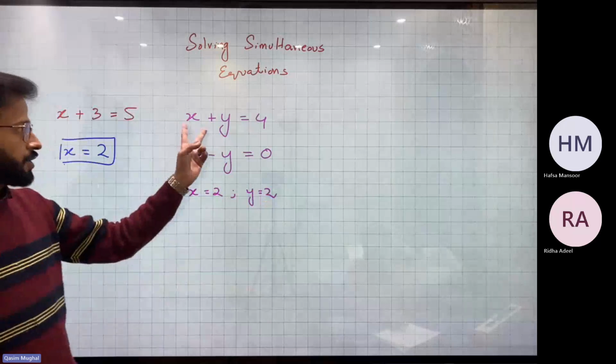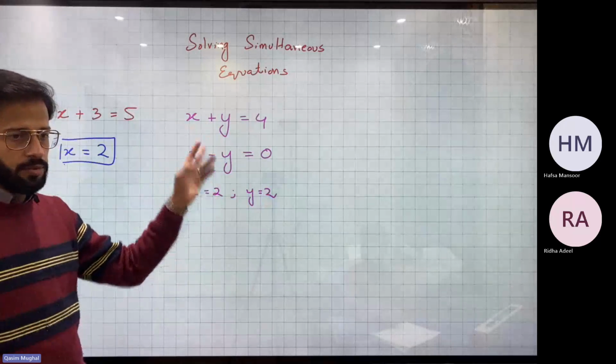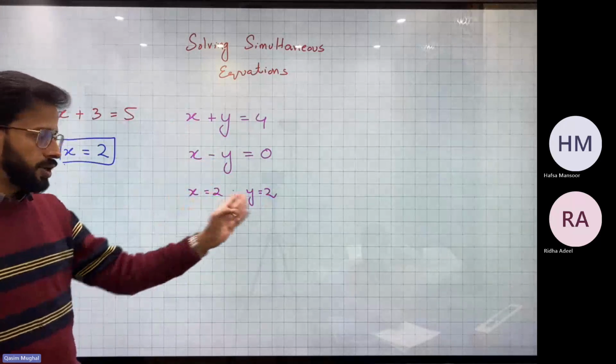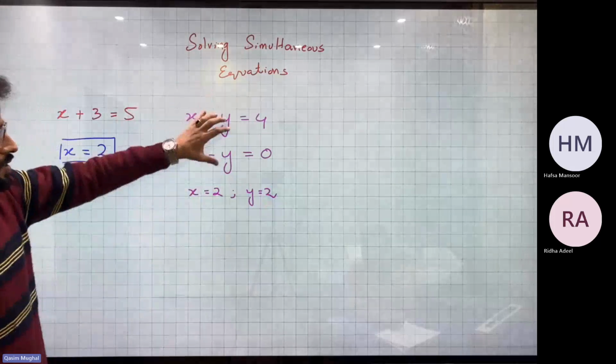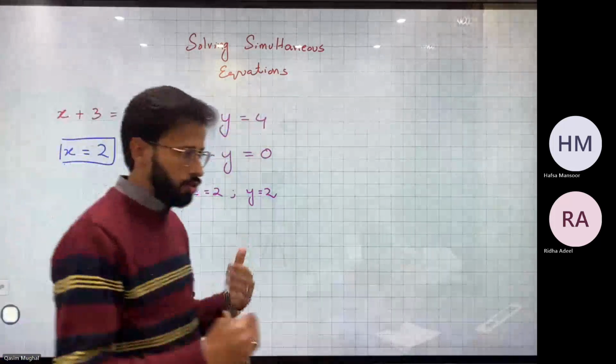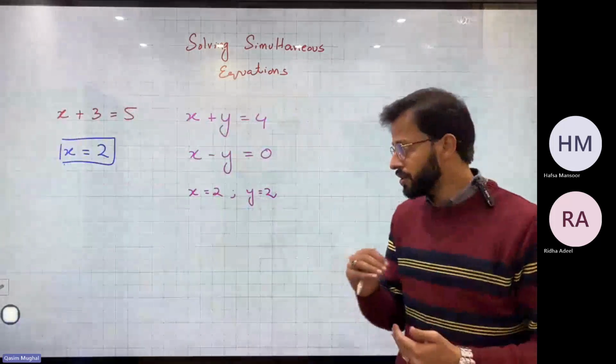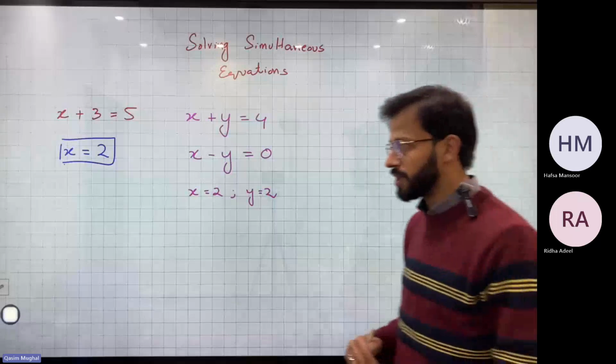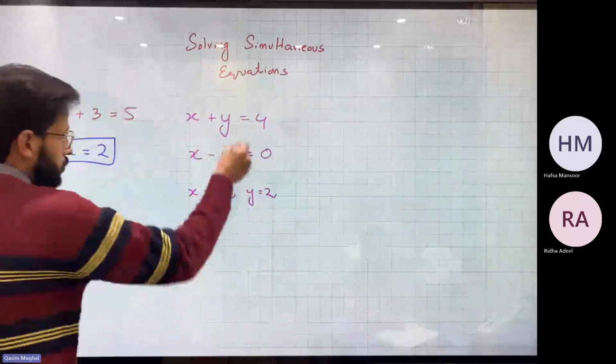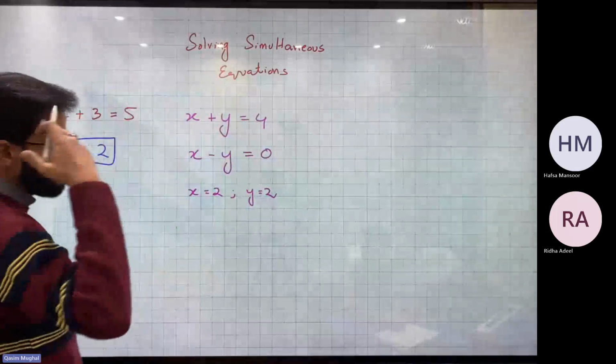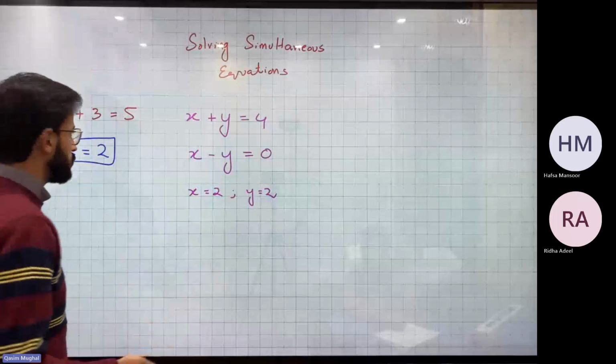You see, so there were two unknowns. With the help of two equations, you were able to give me the solution. So whatever your brain did, your brain solved the two equations simultaneously. Now, this was an easy question. You should be able to do it mentally without going through any process.